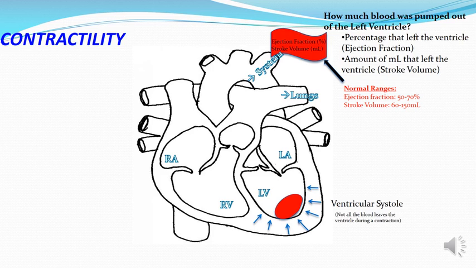We look back at the ventricle and we see that not all the blood in the left ventricle was actually pumped out. So our ejection fraction is the percentage of blood that was in the left ventricle that was now actually pumped out. Now the stroke volume is looking at that same red ribbon, that same amount of blood that was pumped out of the left ventricle. But instead of giving it a percentage and comparing it to what's left over back in the ventricle, we're actually measuring the amount of blood in milliliters.